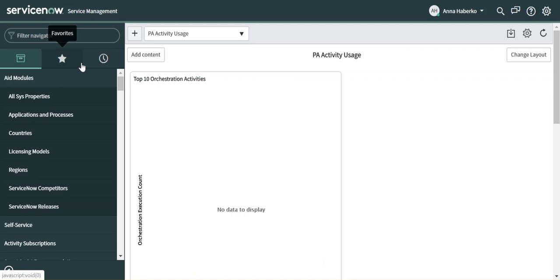Today I'm going to introduce you to LiveCheck, an automated code review tool for all ServiceNow developers. The check is part of our ServiceNow certified app available in the ServiceNow store.